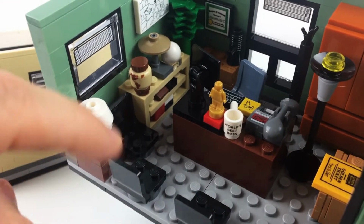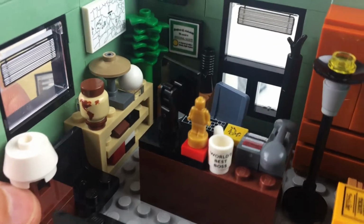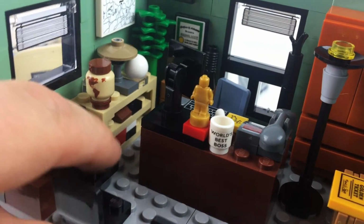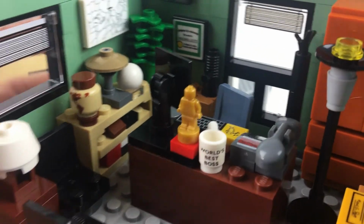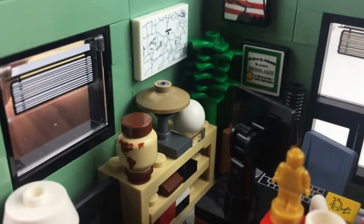We have 3 chairs here, so you can place multiple figures doing different things in this office alongside Michael. On the side here we have, again, really nicely stocked little shelving units, which I really appreciate. And then the globe built on top, which is just a minifig head with a globe pattern on it, which I think is actually really clever.